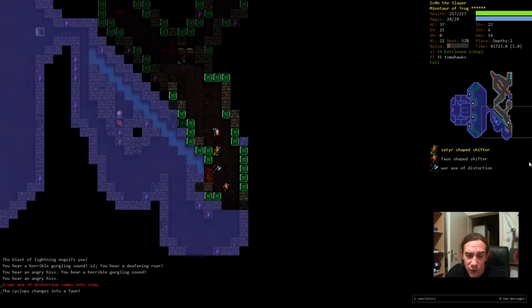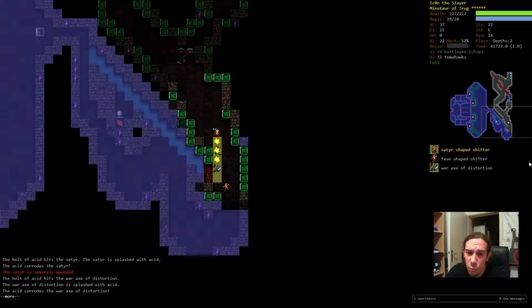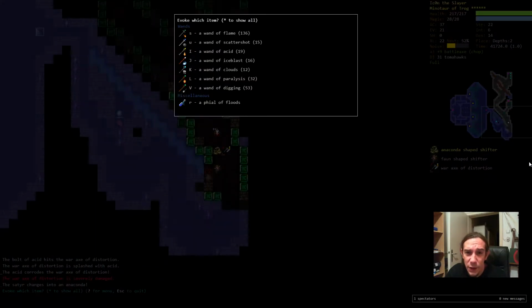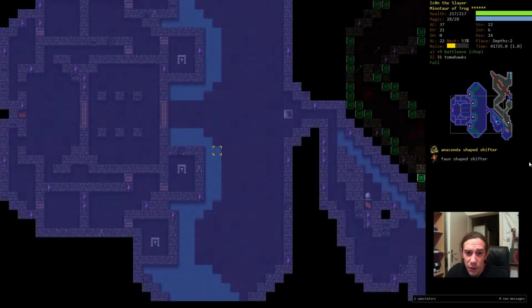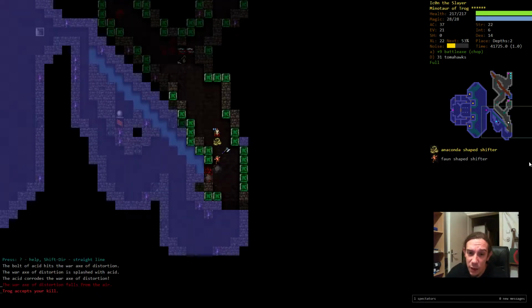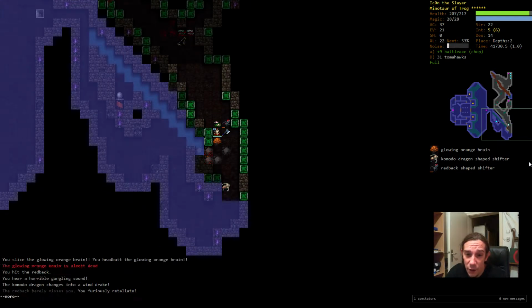So there's a War Axe of Distortion coming towards me. That's something I want to take seriously. I mean, at this point, getting banished into the Abyss wouldn't be as dangerous, but getting randomly teleported into this could be easily my death. I don't want to get teleported at this point at all.